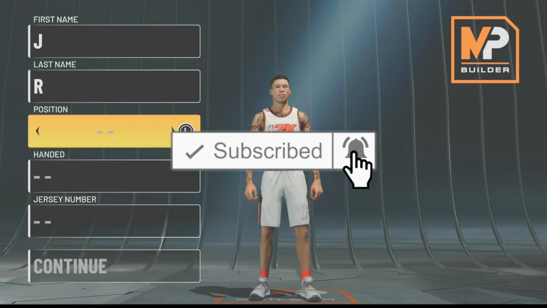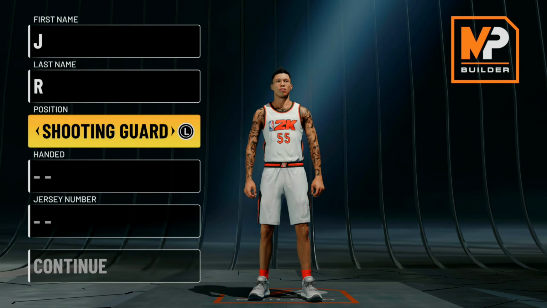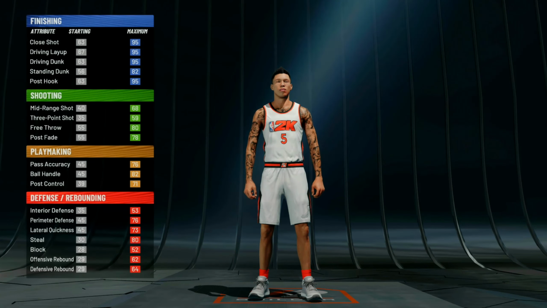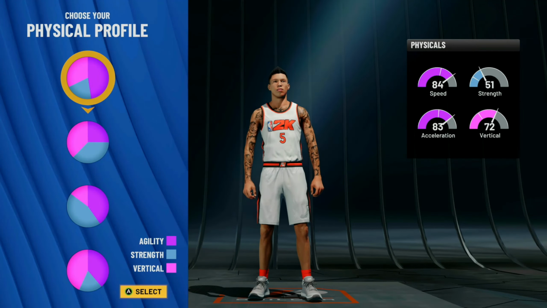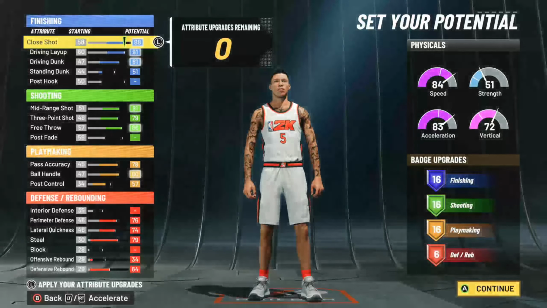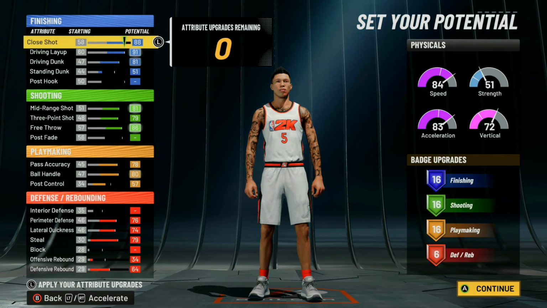So for the position, we want to go with shooting guard because this is going to allow us to get more badges. I go lefty because I'm lefty in real life, and then you can choose whatever jersey number you would like. For the pot chart, we're going to go mostly blue with some green. For the physical profile, you always want to go with speed, and this is how you want to set up your attributes. If you set up your attributes like this and go with the shooting guard position, your badge spread is 16, 16, 16 and 6, which is super OP.